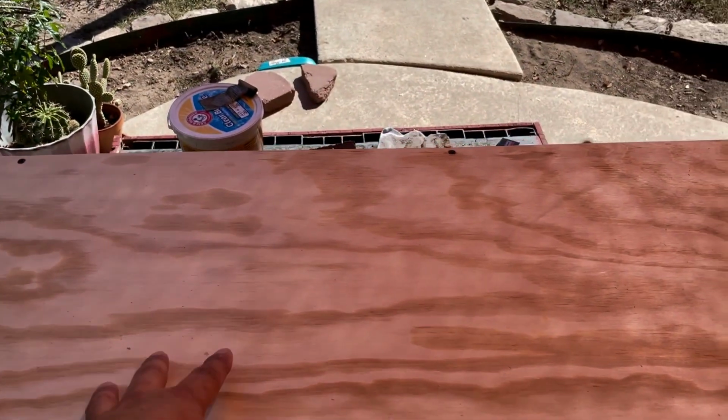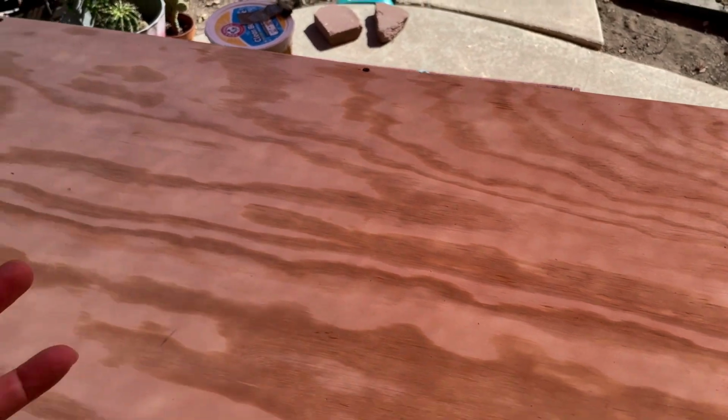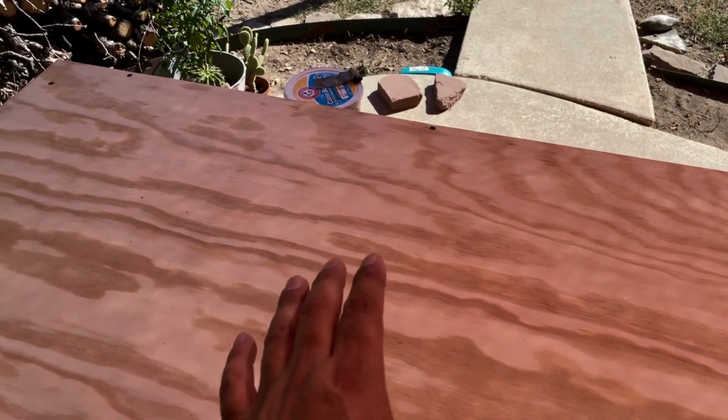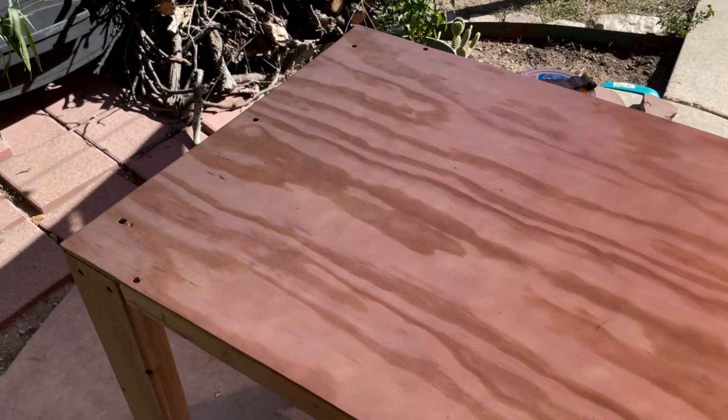I know I used a thin plywood, but I'm not planning to unbox generators or heavy machinery of any kind, so this table is going to be more than sufficient for what I need.